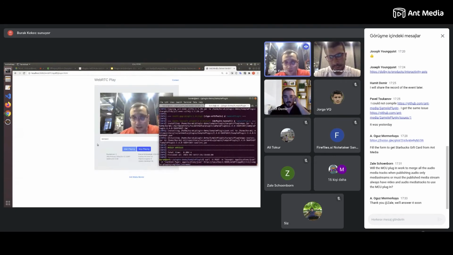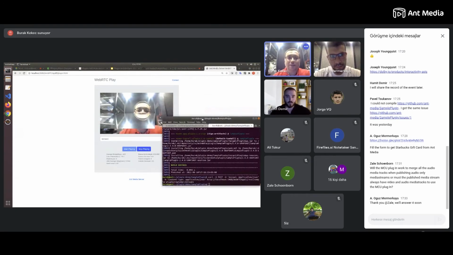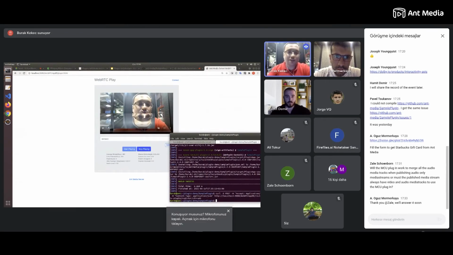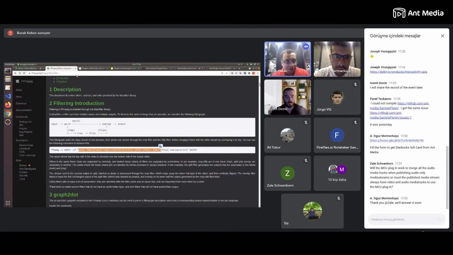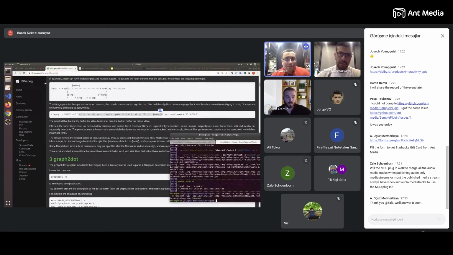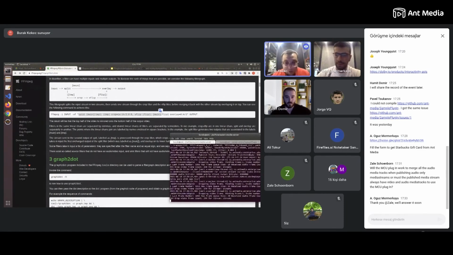Now I am playing. This is normal stream without any filter. Now I want to register my plugin to the stream one. Now, this is an example of FFmpeg. As you see, it adds a new bar here with the vertical flipped of my original stream. This is a different filter. Maybe you can check it by yourself. Maybe I can share this link. You can try lots of filters here.